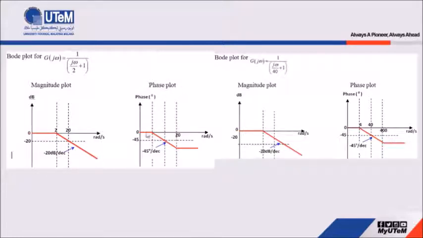For the phase plot, the lower frequency where the phase plot starts to change is at 2 divided by 10, which is 1 decade before this cutoff frequency. So the value for this lower cutoff frequency for the phase plot is at 0.2 and it ends at 20, which is 1 decade after the cutoff frequency. The slope should be negative 45 degrees per decade, based on calculation using the inverse tangent of the imaginary part divided by the real part. Because this component is at the denominator, the equation becomes negative inverse tangent of omega over 2 divided by 1.